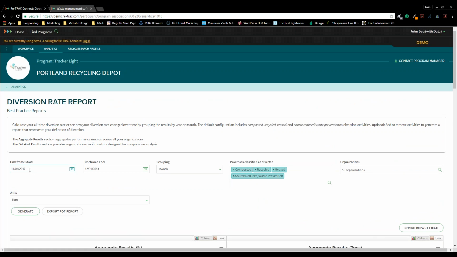There are a lot of different configuration options you can use. Basically, one thing I'll point out here is the data that will be included in the report is always dependent on whether or not it falls within this time frame. So beginning and end dates will determine whether or not that data, the material transactions, will be included in the output. So back to analytics.